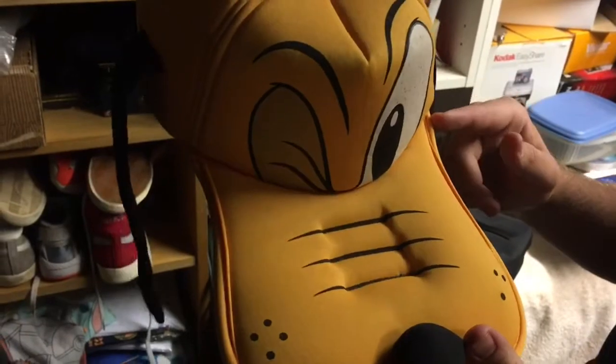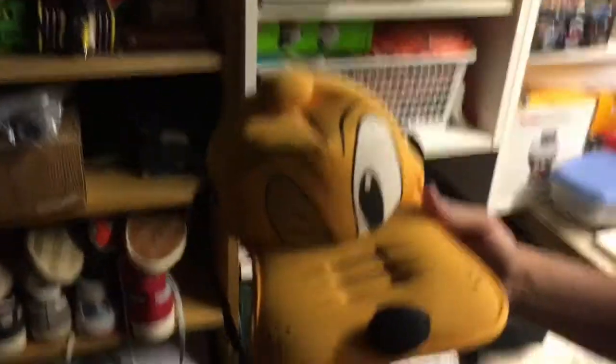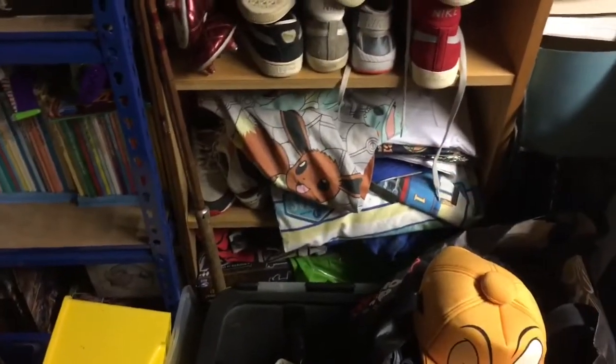I think you got the Pluto, was it? Goofy. You got the Goofy. This is Pluto. Pluto, yeah. And you've got it, with tags, listed at $49.99. You've had a lot of interest, but not quite the right offer yet, have you? No. A lot of low balls. A 1 penny offer. Which was worth accepting.